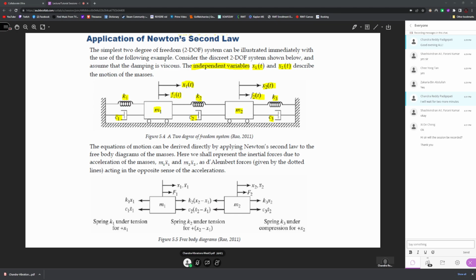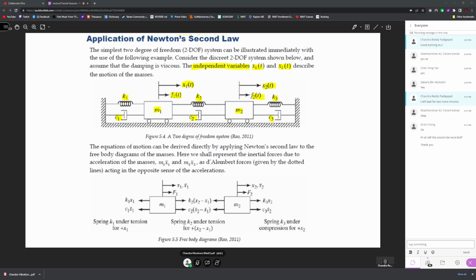Okay, so in the last class we have seen the derivation of this system. So applying Newton's law of motion, when you're dealing with a 2-degree freedom system, there are two masses. Okay, there are three springs connected with K1, K2, K3 stiffness constants. Then there are three dampers, C1, C2, C3. And the displacement of the mass M1 is given as x1, and the displacement of mass M2 is x2. So this system is subjected to external forces F1 and F2.